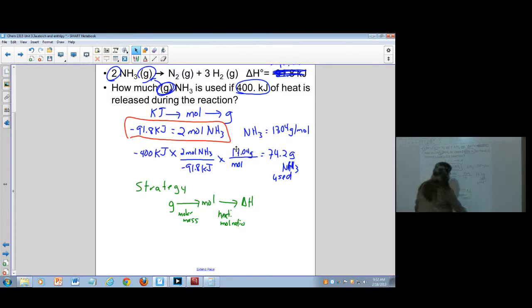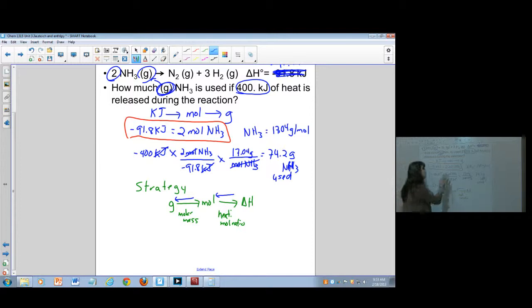Now I want you to look at what we just did. In this case, all we did was work backwards in this particular problem. Okay, we had to switch our conversion factors. So that means you got to think, I have kilojoules on the top. I want to get rid of kilojoules, so let me put those on the bottom. And then that gives you a mole ratio to help you get rid of that, and then you can end up with grams. So all we did is basically a 2-step process here. Figure out what you know, and then convert to a mole, or if you start with a mole, then I guess you don't have to, and then convert to the delta H. If you start with heat, work backwards towards the grams.